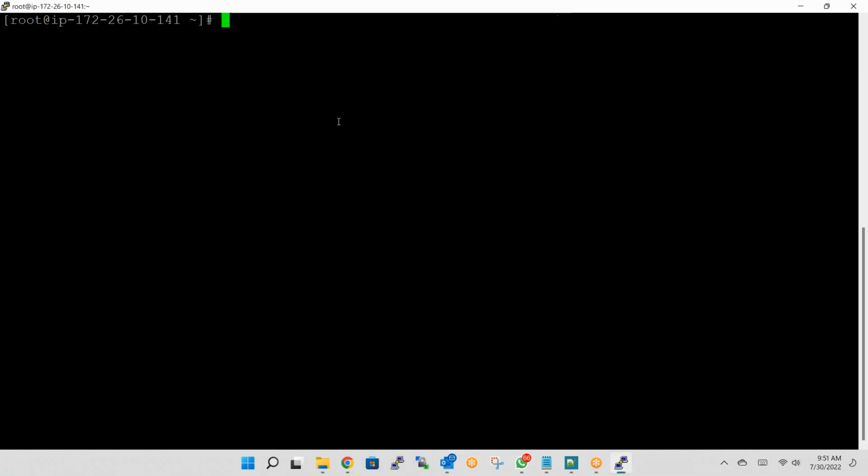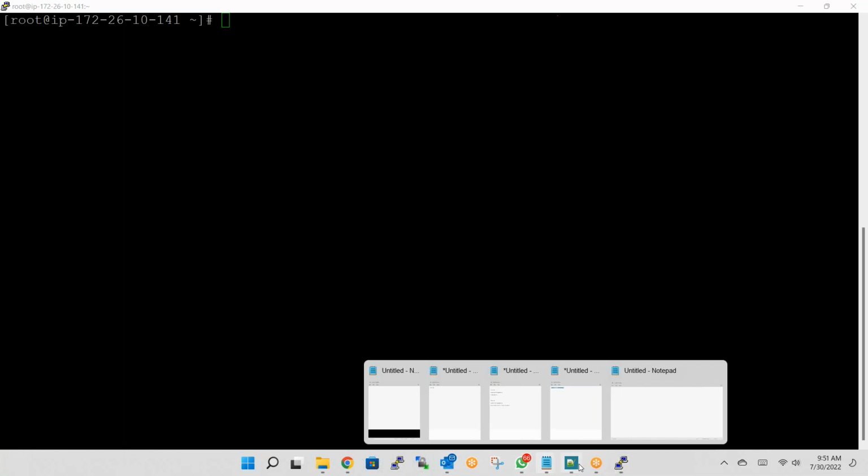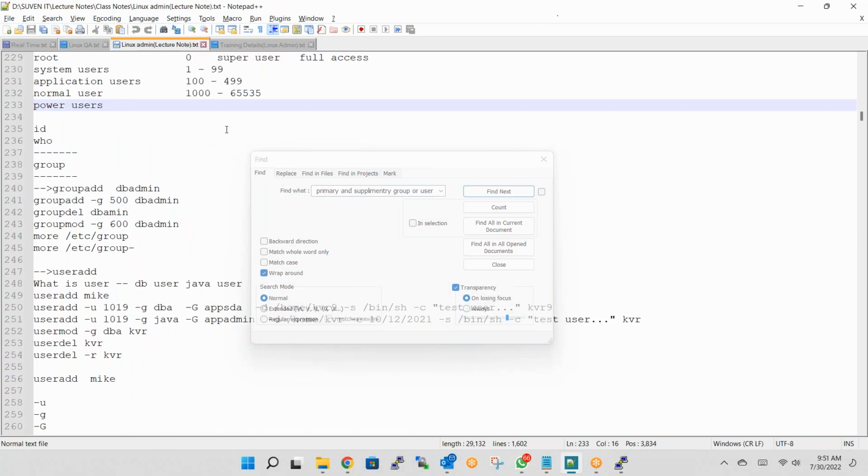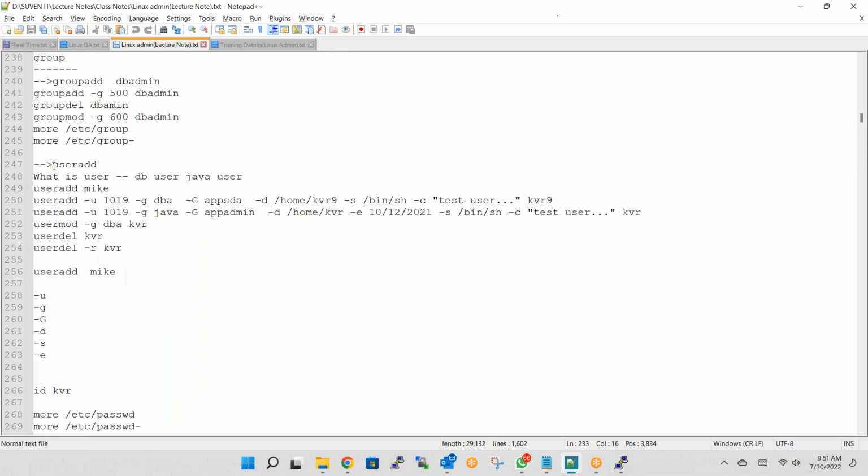Now coming to the user. Before going to user, any questions about group? No, right? Then coming to user. A Java developer is a user, for example. A MySQL administrator is a user. Other than the root user, we don't have a user actually; everyone other than us is a user. Why don't we have a user? We log in to the system as the root user. We are the super user. So now you are very clear about that.